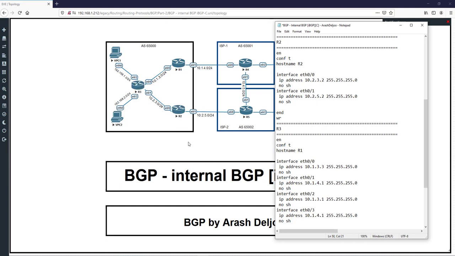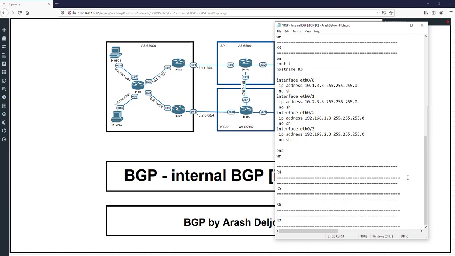ETH01 is 10.2.3.3. Interface ETH02 is 192.168.1.3. And finally, ETH03 is 192.168.2.3. Also, we should configure the hostname as R3, the configuration of R3.